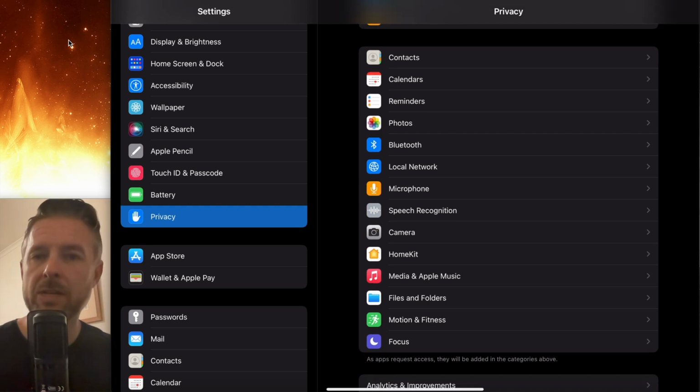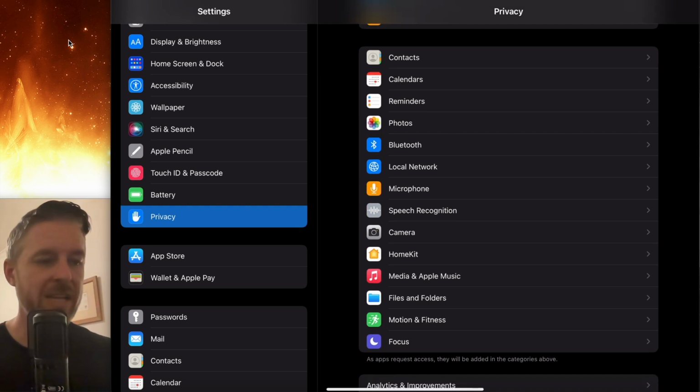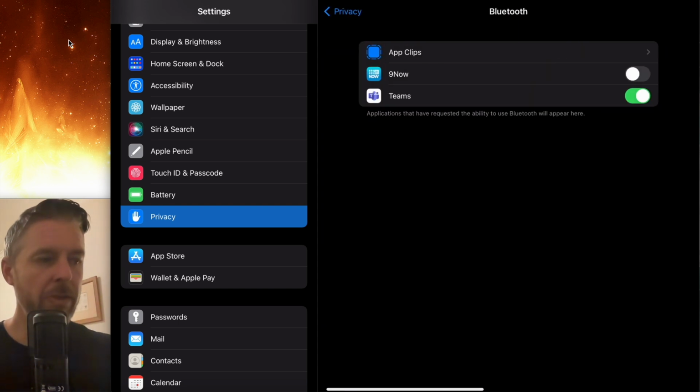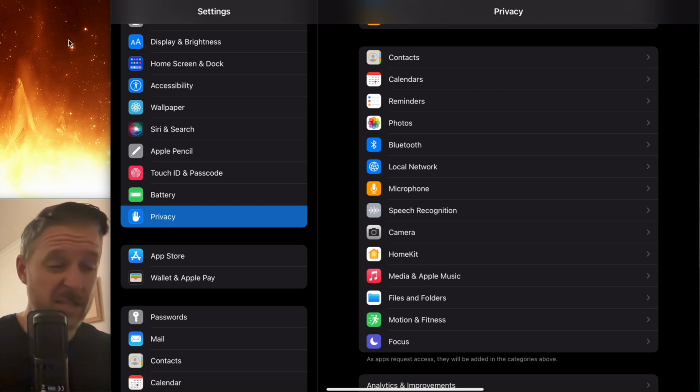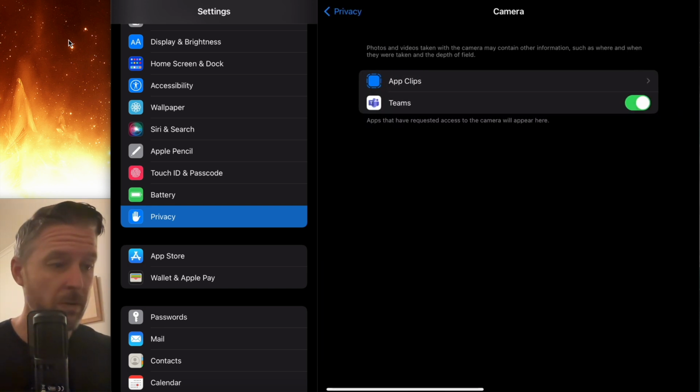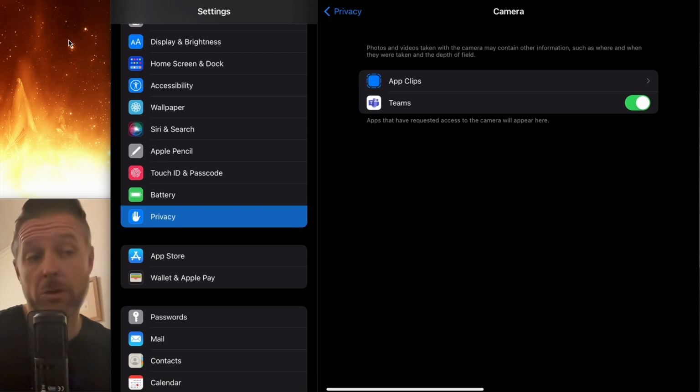Before we scroll down to the very bottom and we show you the next little section, go and check all these things out. Whole heap of individual settings right in here that you may want to look at controlling. If I go into Bluetooth, here are the apps that will be using Bluetooth for that application. It's a little bit of privacy. Do you actually want those apps to be doing that thing? What about my camera? Well, there you go. Microsoft Teams. It's a great app for video stuff, but it's using my camera. Do you want it to use your camera? Maybe you don't. You can turn that off.